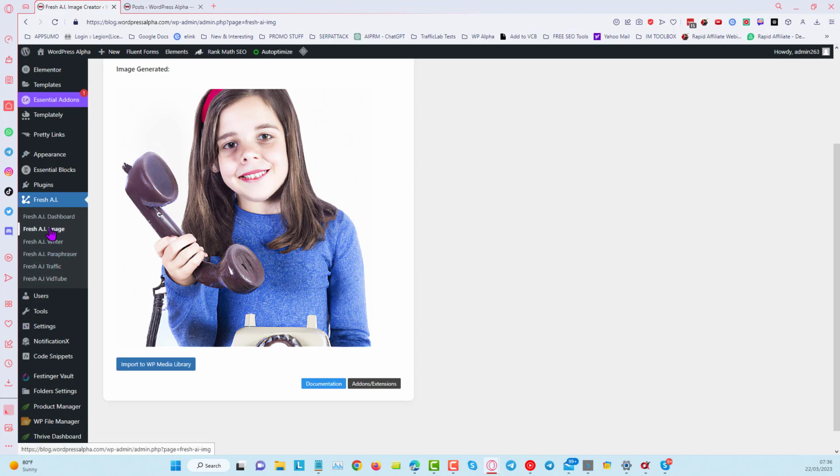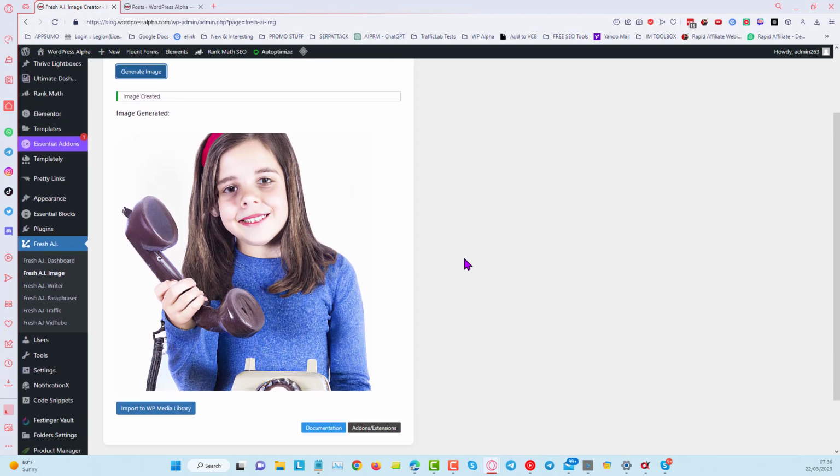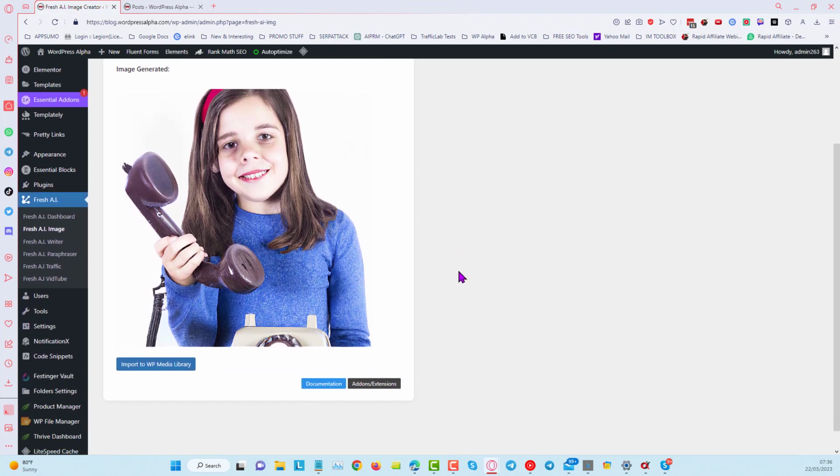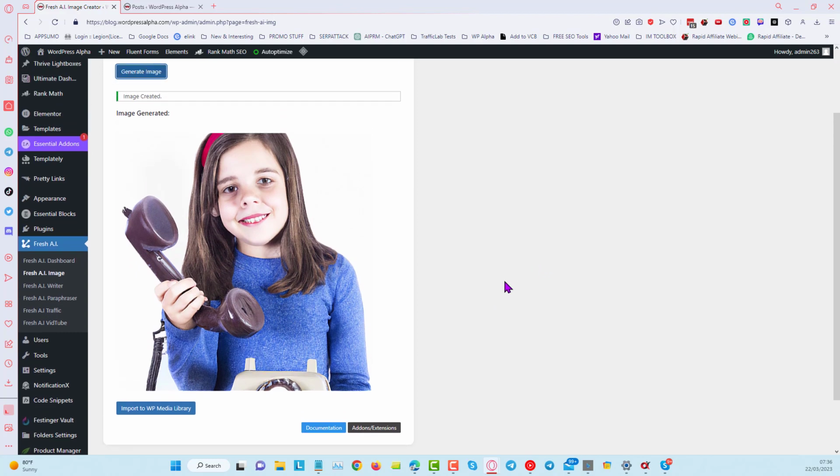So very, very simple plugin to use, nothing difficult about this at all, but it's really useful. And it's unlimited use as well. You've even got a developer's license with this, so you can do this for other people's websites as well. So if you want to use it for local marketing, it's perfect. If you want to use it for niche marketing, it's perfect. And if you want to use it just to paraphrase some content that you found somewhere else around a topic that you found interesting, it's perfect for that as well. So nice and easy, $17 and unlimited use.